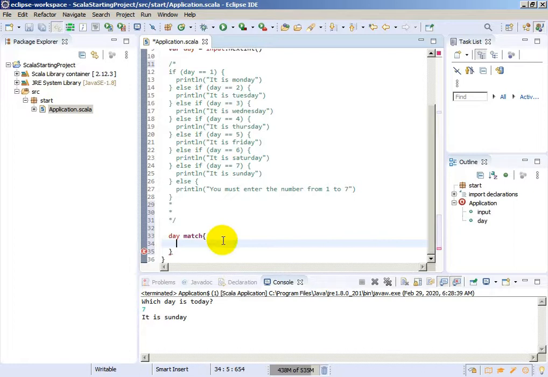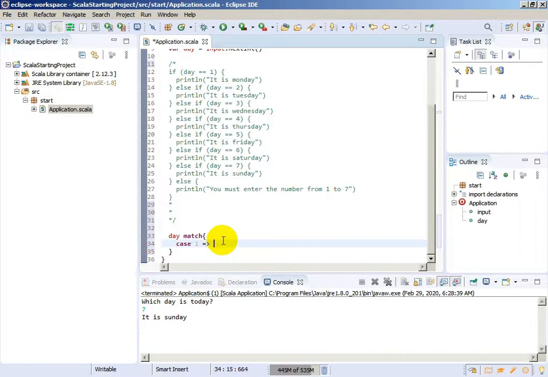But I'm pretty much sure that you know it, since Scala is not your first programming language and you already know this type of statements. But here in Java we had switch case. Here it will be easier. We have match case, which is better, and you will see. We have case 1, and we will type equals and greater.